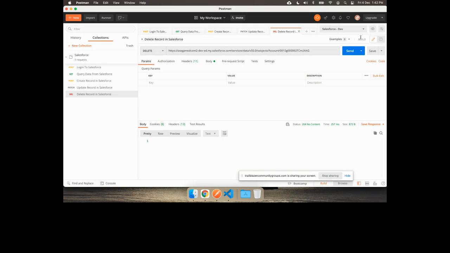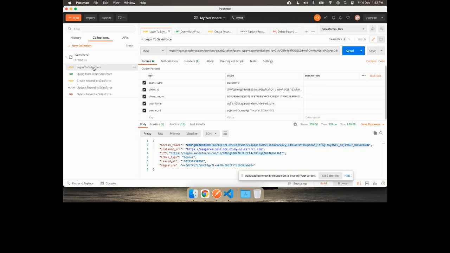Now, what is an environment? So if you look at this here, you can define different environments in Postman. Now, if I go back to my first call, which was logging in to Salesforce, you note that I have specified or hard-coded the values in this login call. But when we are working on a project, we are not working on one single environment. So for example, you will need to work with multiple environments like dev, SIT, UAT. And if you have to create a request for all the environments separately, that is not very productive. Postman gives you the feature whereby you can change or dynamically select the environment without having to change the values here. How do we do that?